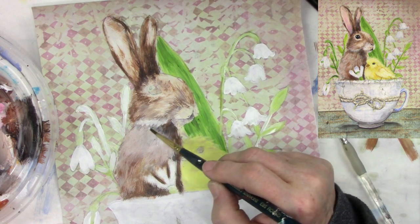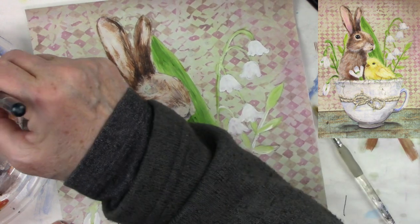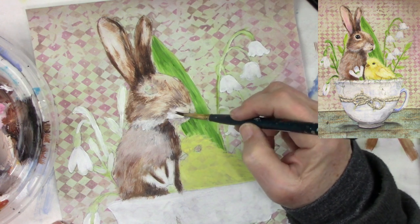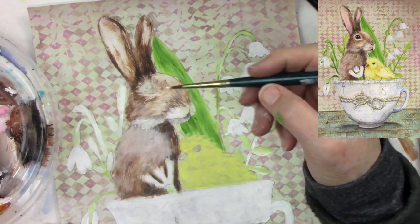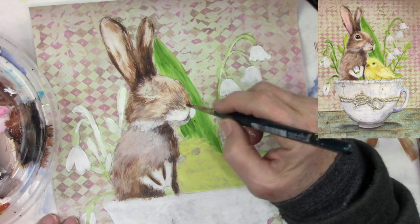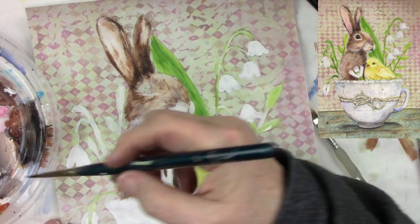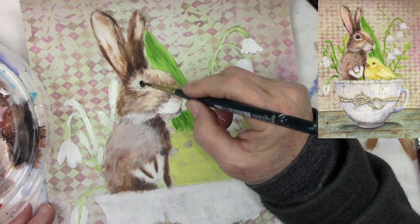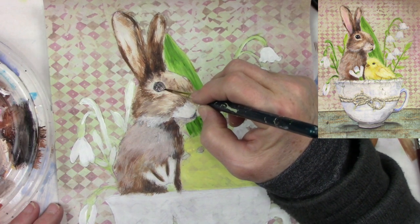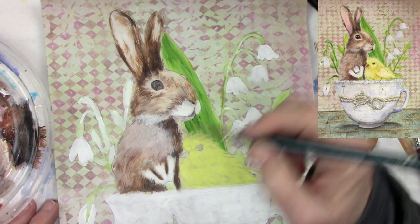I just keep working at it until I like it. You're not going to paint it exactly the way you want it the first time. Not normally. You go back and forth. And stop for a while. Go have a coffee. And come back, and if there's something that's not quite right, you'll spot it right away. Or put it up towards a mirror and look at it that way. You'll also be able to see mistakes.